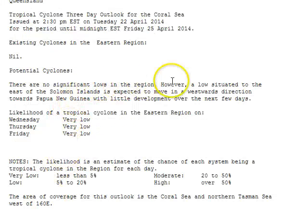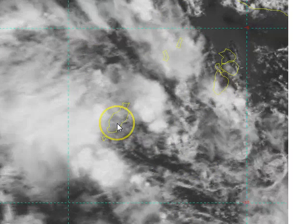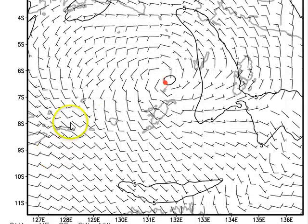For the Coral Sea, we're going to see that low around the Solomon Islands pushing westwards. It is likely to develop a little, but in terms of cyclone potential it exhibits very low potential. The US Navy is starting to investigate the Northern Territory system for further development. On the visible imagery, you can see very slight and weak rotation associated with it, located around 7 to 8 degrees south. Satellite-derived wind estimates show the system only packing about 5 to 10 knots around its core — very weak and not going to develop into a cyclone any time soon.